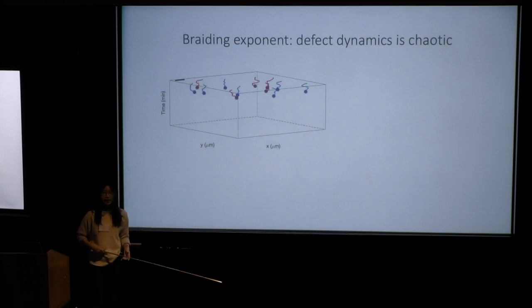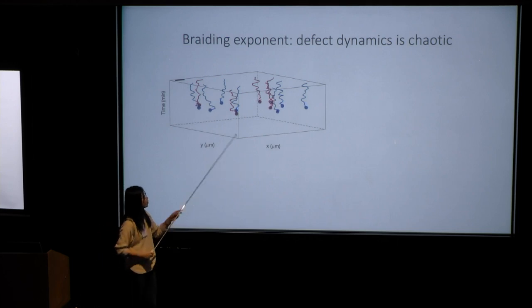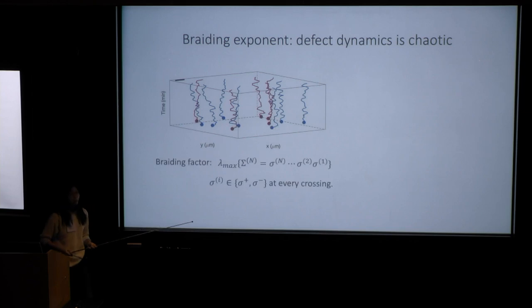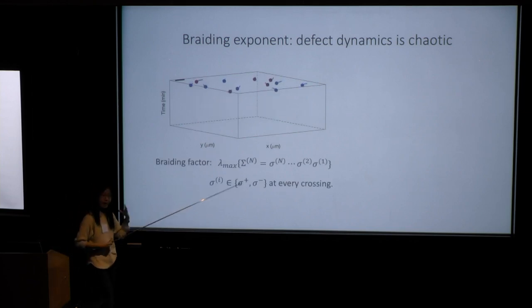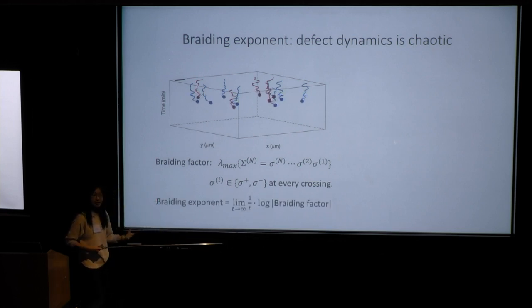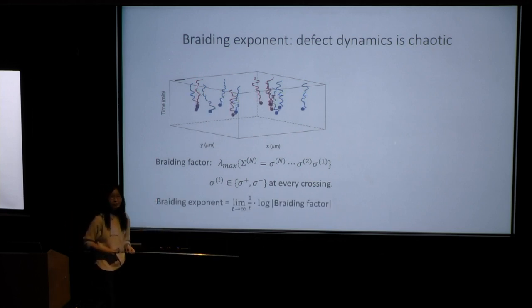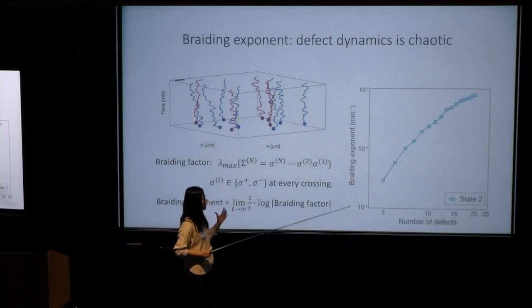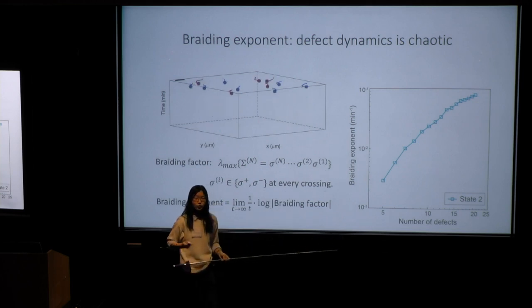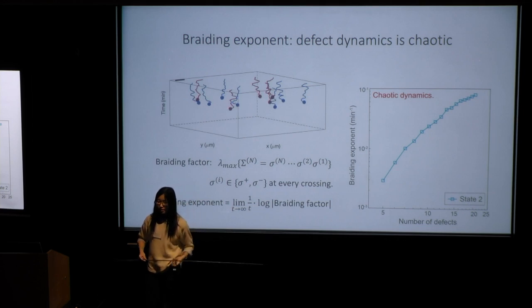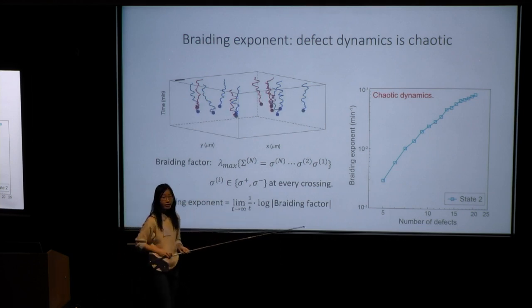Apart from those multi-length scale analyses, we could also mathematically quantify the turbulence. By looking at the braiding motion of the space-time trajectories of the defects, we could quantify the braiding factor, that is how entangled those space-time trajectories are, and also the braiding exponent, that is how fast such entanglement grows as a function of time. What we realize is that for a single steady state, by looking at those braiding exponents, we indeed could retrieve a positive exponent over a range of trajectory numbers, which to us suggested that the defects are indeed moving chaotically.